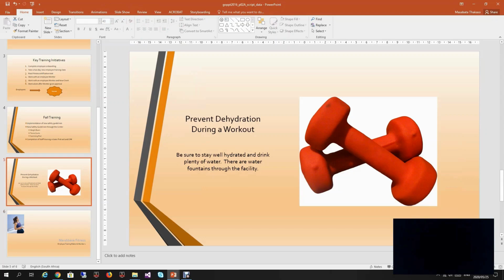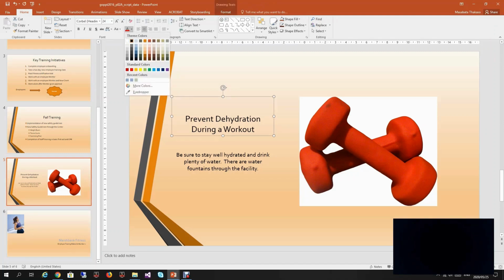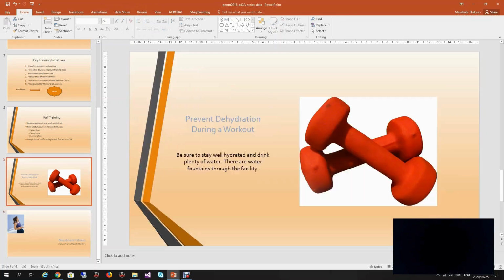what we're going to do now is change the font color of the title under the recent colors to blue. So I want to change the title, make it the same blue. I'll go back to colors again because I've already used that color. It just drops there. It's part of the recent colors, so I don't have to make use of an eyedropper from that slide. You can just click there. So these two slides now have the same colored title.